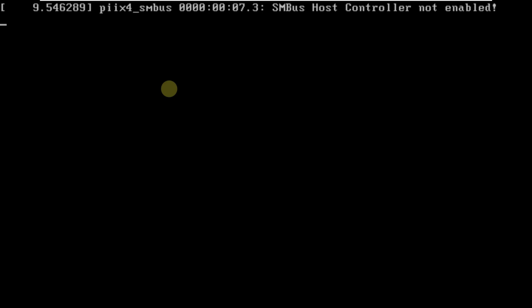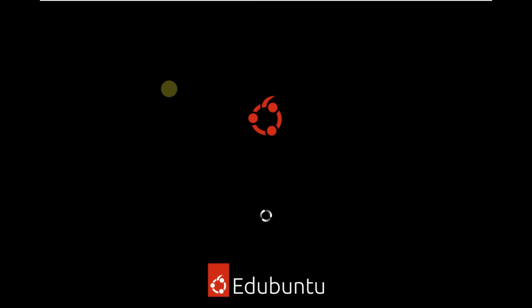So I'm running it on a virtual machine, which is a VMware with 80 GB of hard disk, 4 GB of RAM and 2 processors. So here is the Edubuntu logo. It should take a maximum of 1 minute or a minimum of 30 to 40 seconds, because that's the usual timing of every Linux distro. I'm talking only about the best Linux distros, with good ISO files and popularity, which always boot in like 30 to 40 seconds.